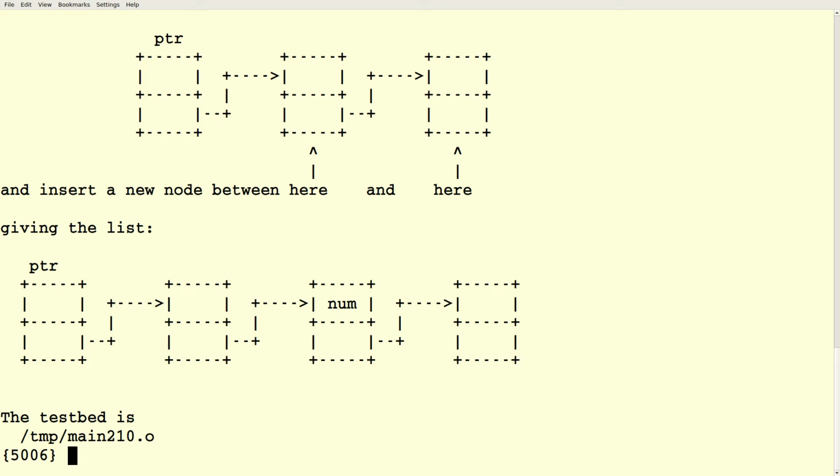And when you're coding this, nothing wrong with saying first equals PTR, second equals PTR arrow next, third equals second arrow next. So now you've got names for these three nodes. And that makes this a whole lot easier because it should be second arrow next equals new, and new arrow next equals third. So you don't have to be precious with variables. You can make as many variables as you want. And if you're making a variable like struct node star third, it's just a pointer. You don't have to malloc space for it. You're going to set it equal to the address of the third. So do what makes sense.